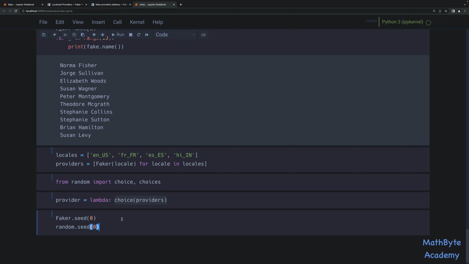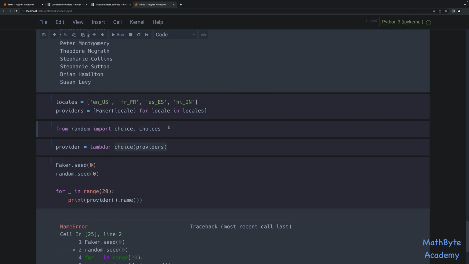So if we do that, I can go ahead and say for that in range, and let's do 20 this time, and let's print provider.name. That's a function call which returns a faker provider, actually a faker object, but instantiated for a specific locale.